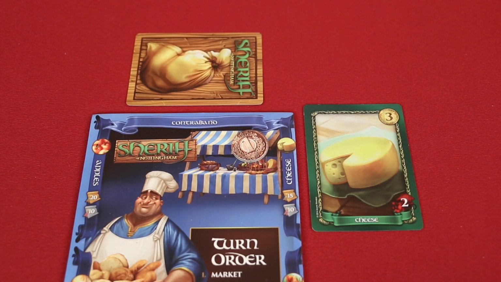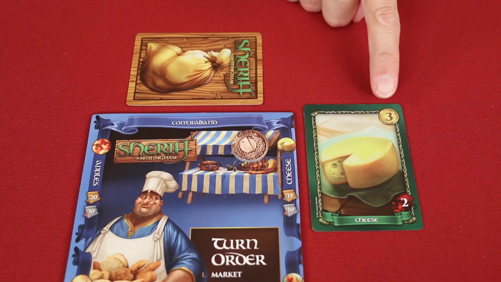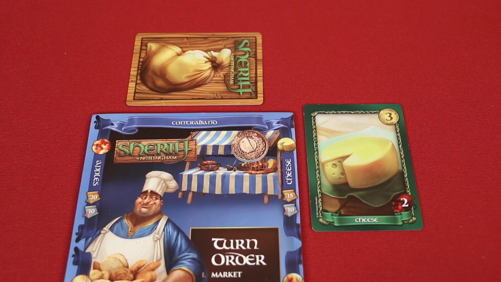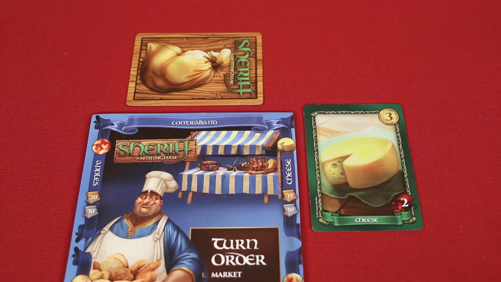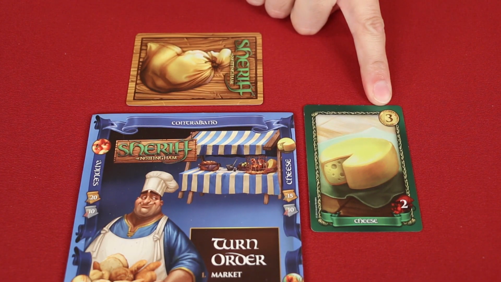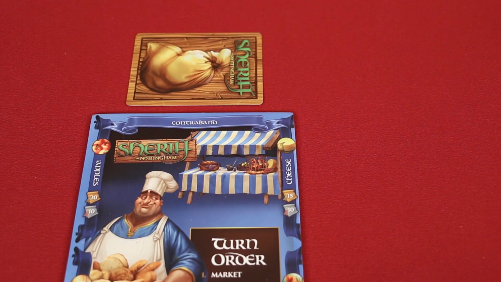If you ever can't pay a penalty that you owe due to a shortage of gold, then you must pay legal goods from your stand equal to the difference, using its value shown here. Now, this may mean having to pay back more than you owe, but you don't get change in return. So if I owed someone 2 gold, I would pay them the 1 that I have. I still owe them 1 more. I'm going to have to give them this cheese, which is actually worth 3. So it's almost like I lost 2 additional gold.